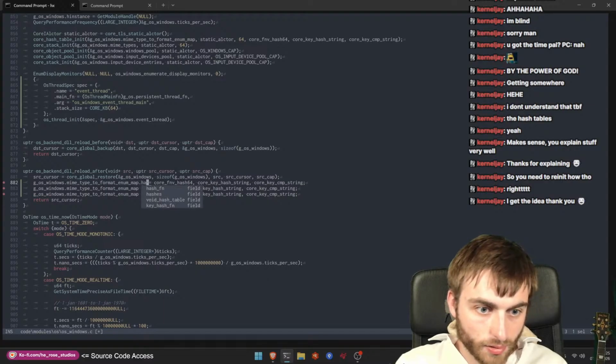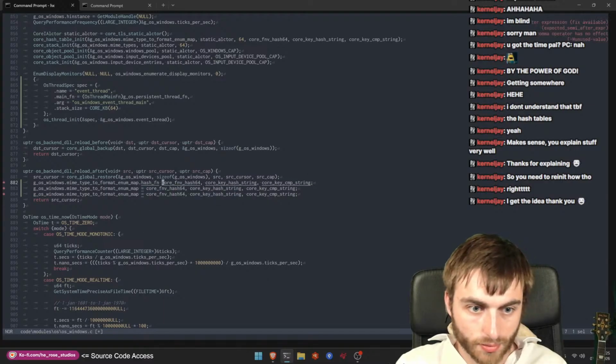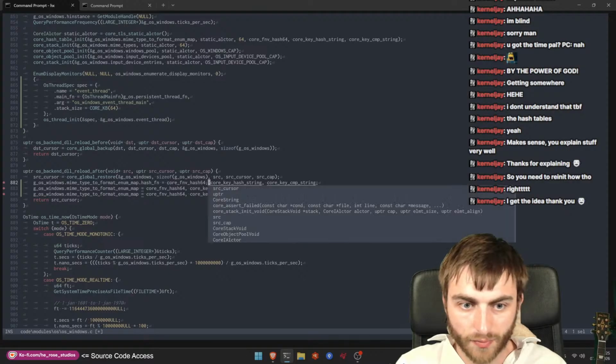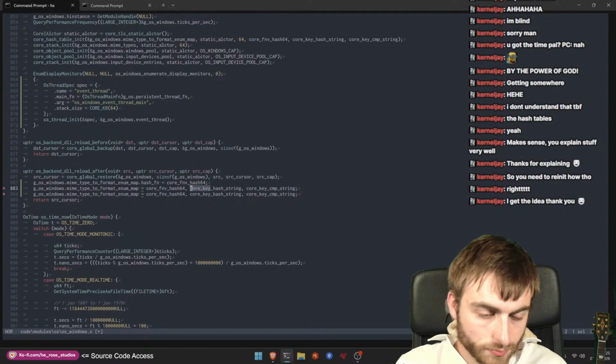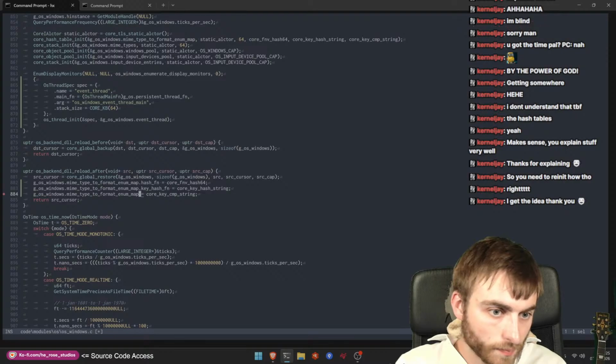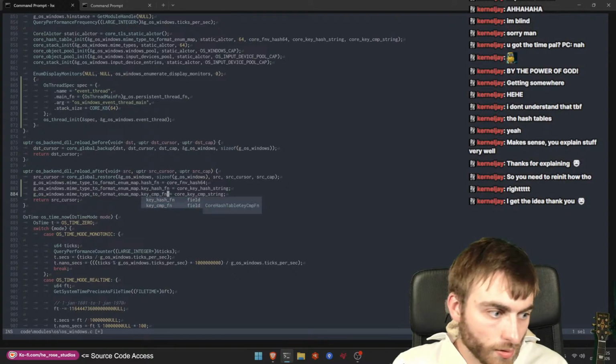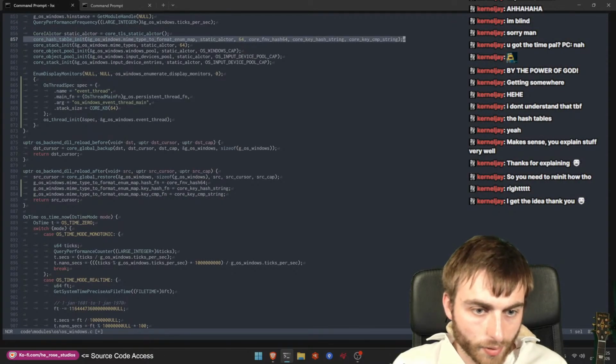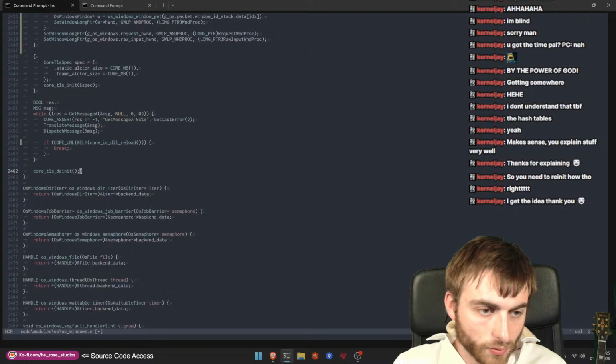There's a hash function. So you can do a different one other than FNV, right? There's the key hash and the key compare. Oh, right, so let's go back to where we were.